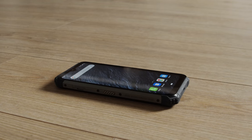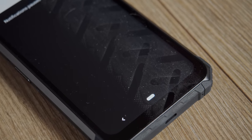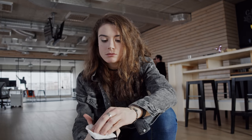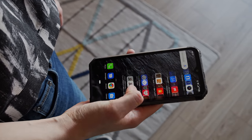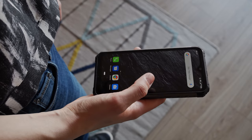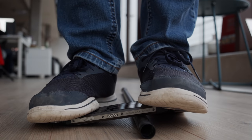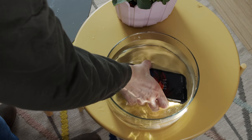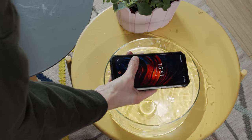First things first, let's go over the exterior. This phone is built like a tank and it has the looks to match. It's thick and heavy, with rubber on the top and bottom edges, bolted aluminum on the sides, and a reinforced plastic back that's plenty sturdy. It's not easily pocketable, nor easy to use one-handed, but you can rest assured that even if you try to drown it or break it, it'll still be totally functional — more so than the mythological Nokia 3310. It has an IP rating of IP69K, meaning it should survive a pressurized water blast like from a machine in the food processing industry.